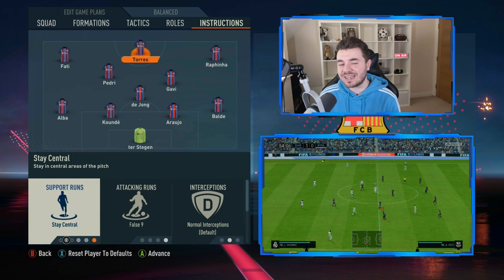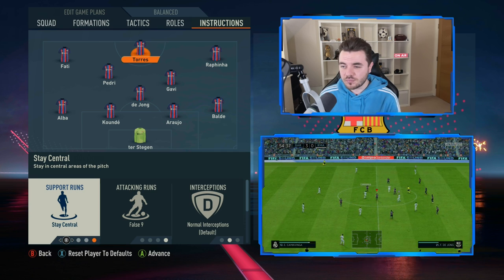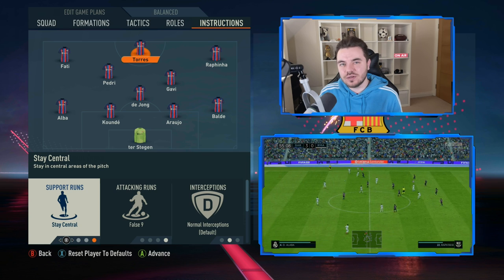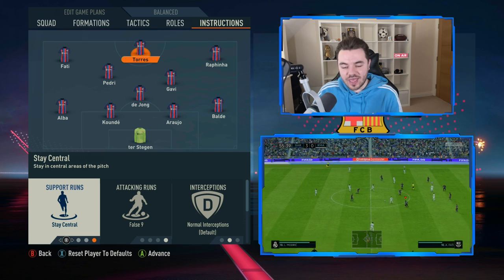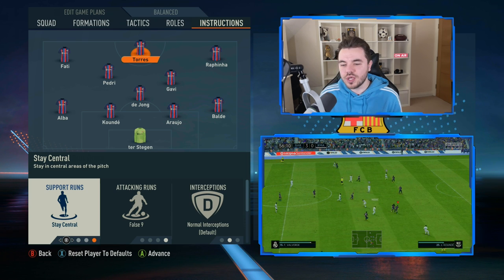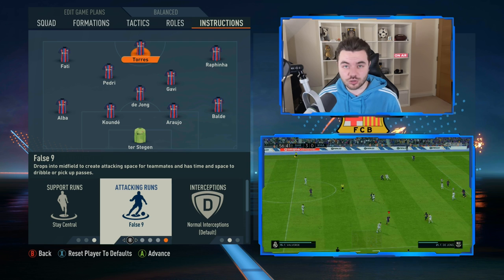So his support runs are actually stay central in this case, because you've really got the situation, that juego de posición, where Guardiola didn't really want many players drifting out of their lanes, and that positional play that we talk about. So in this case, he's on stay central, and his attacking runs is false nine, naturally, as we've already spoken about.